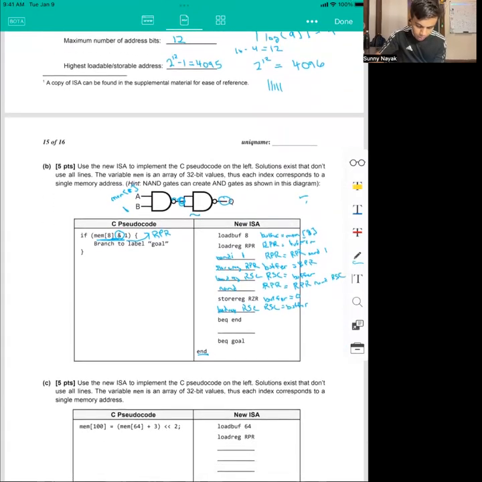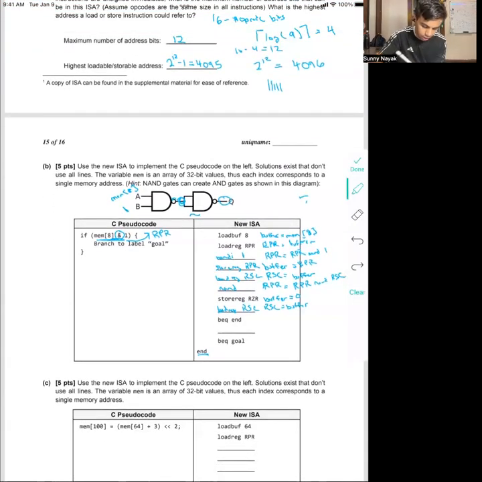So then it says if RPR is equal to RSC, then jump or branch to end.